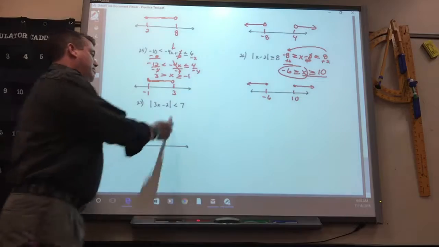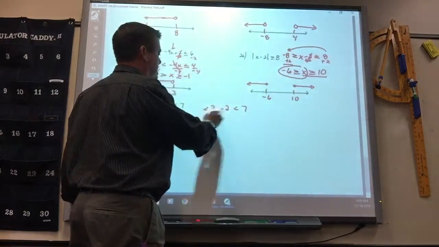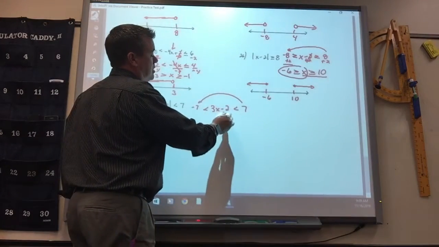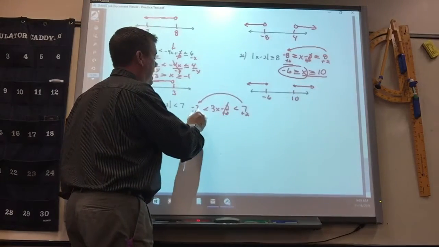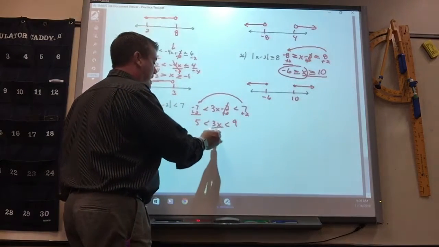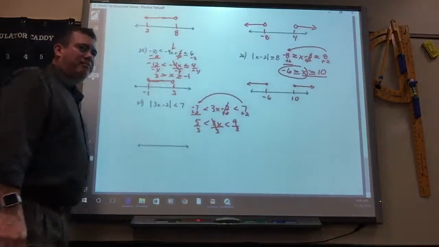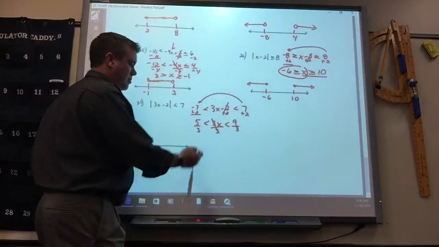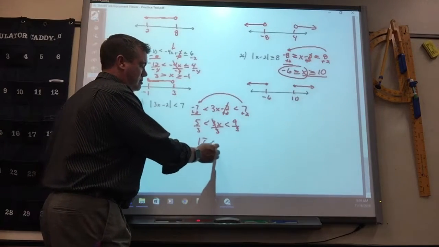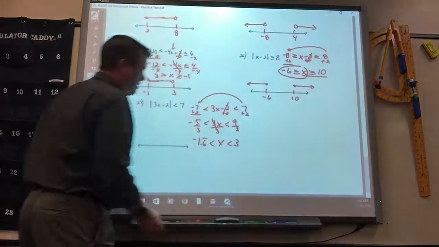And then the last one, same thing, rewrite it. Put the same sign here and put the opposite there, and then get the x by itself. So add 2, add 2, add 2. Divide by 3, divide by 3, divide by 3. You could just leave that 5/3 if you wanted to. It's 1.6 repeating if you divide it out. Either way is fine. Negative 1/3 and 5/3 and that's 3.